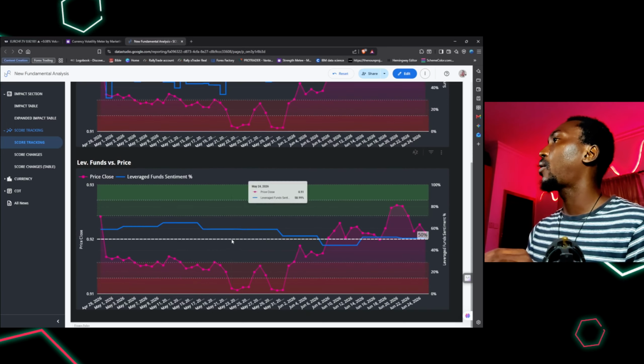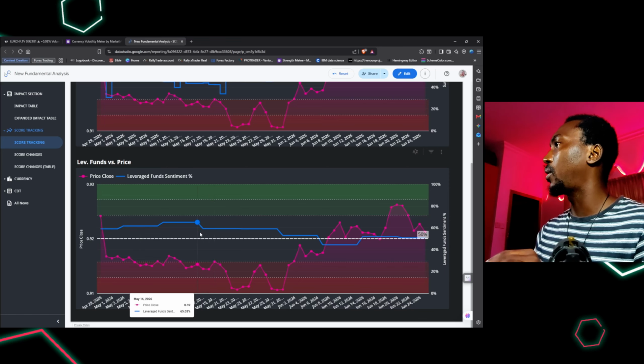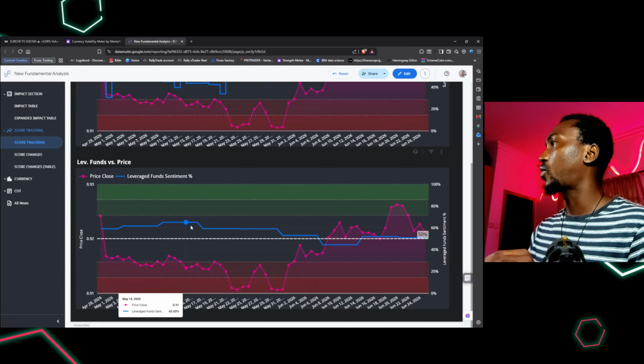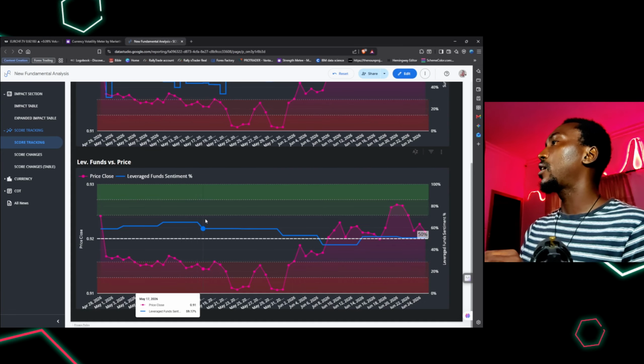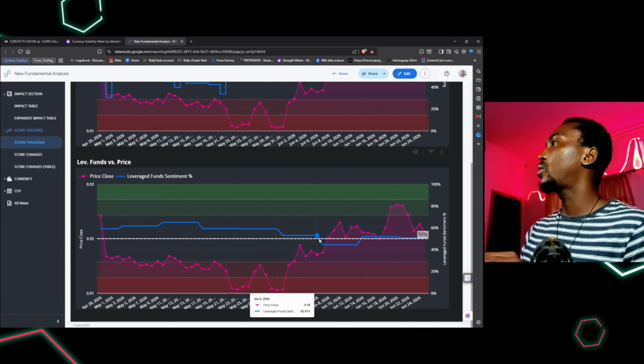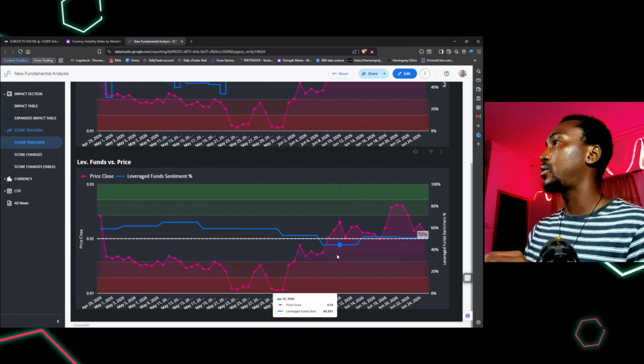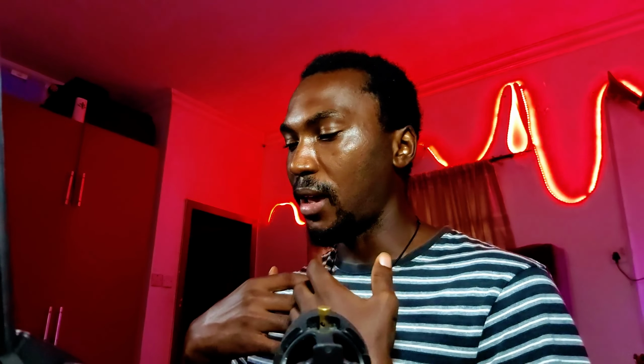But if you take a look at what the leverage fund traders have been doing, they've been heavily funding the euro against the Swiss franc. But now, over a period of time, they seem to have slowly decreased that stance and reduced it down to a neutral zone. So this market is basically right at tug of war zone. And why I call it tug of war, what do I mean by that? I mean, we're at a position where anything can happen in the market. The market can run up, it can run down, it can decide to be slow.